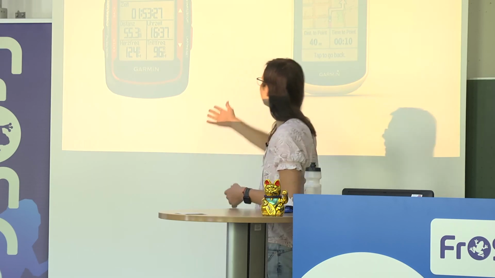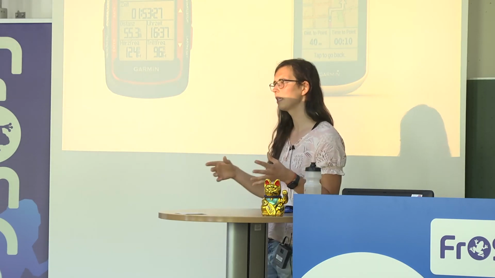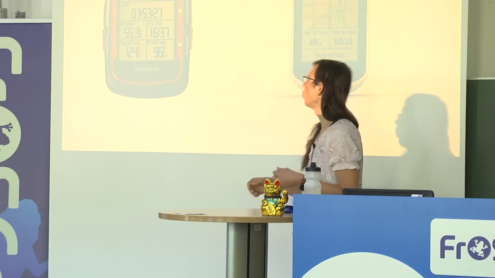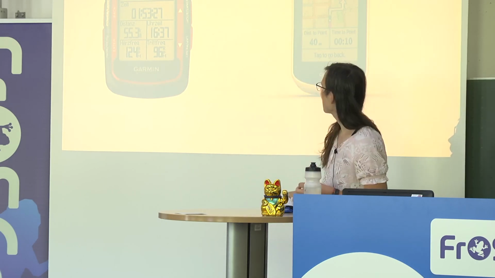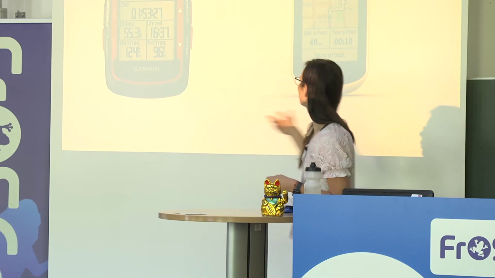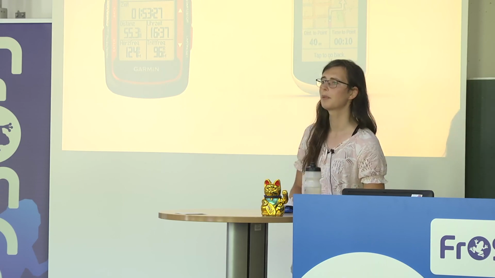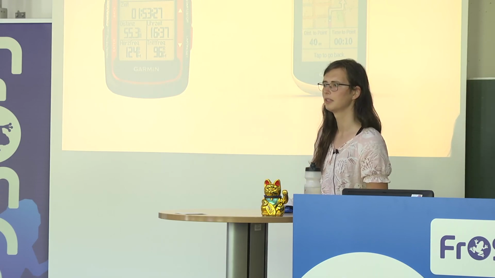I decided that these two devices in particular show very different approaches. One gives you something like a map, and the other one gives you statistics. Which one do you think would be better for someone who is doing training, and which one would be better for someone who is going on a trip to the castle?